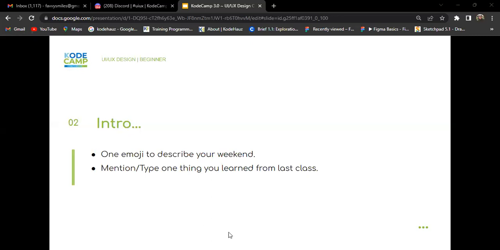Okay, so with that done, I'd like for us to type out one thing that we learned from the last class. And I would also love to get two volunteers who unmute their mics and tell us what they learned from the last class. The rest of you can type it out in the chat box. Two volunteers, you can just raise your hand and then I'll let you know when you can speak. Last class was a very interactive session, so I'm sure we learned a lot.